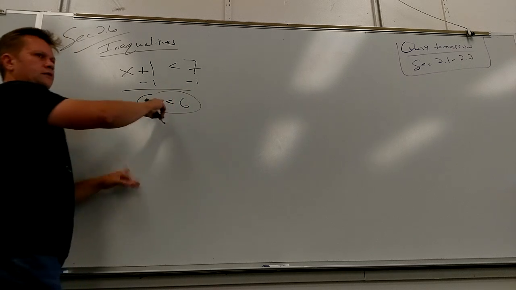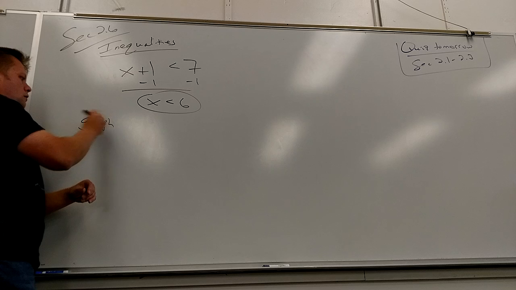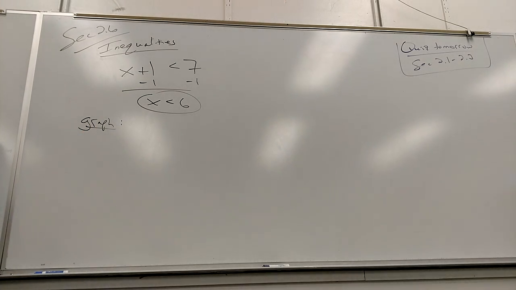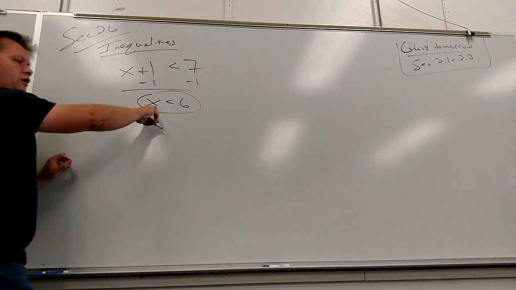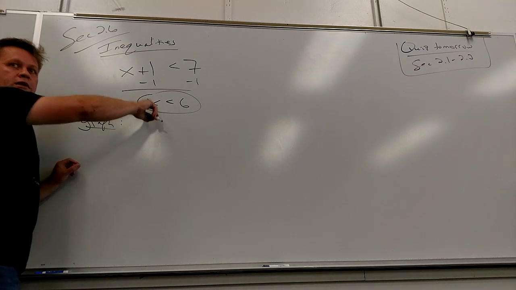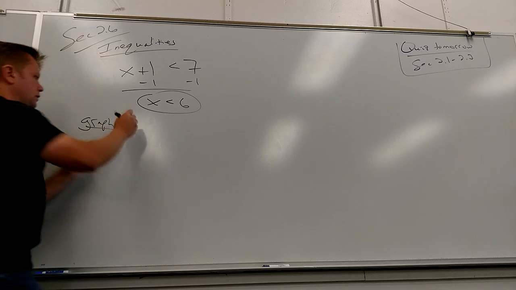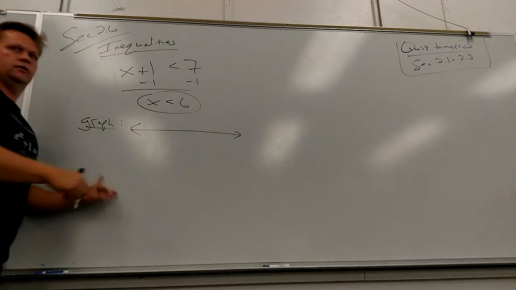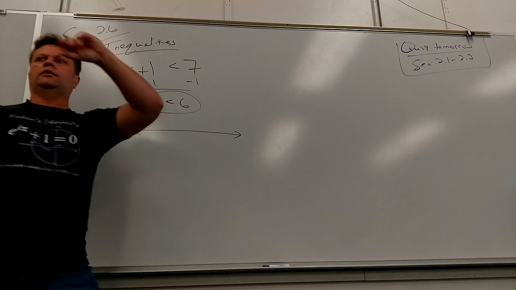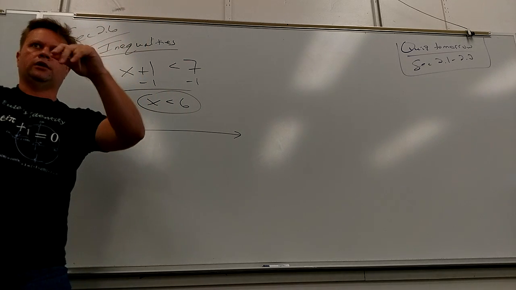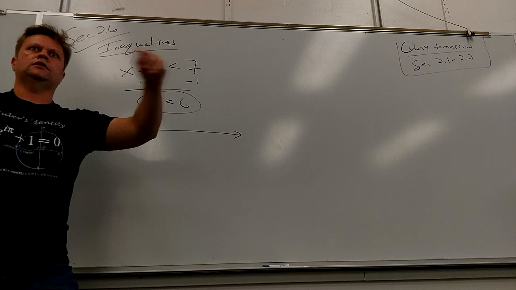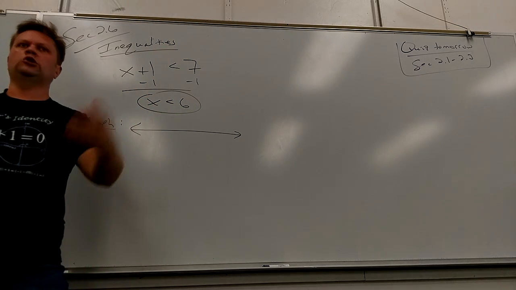How do I graph this? How many variables are there? You only switch the sign when it's multiplying or dividing by a negative. That's the one place, exactly. We'll get into that. There's only one variable here, right? I don't see a y, a z, or a w. So I'm going to use one number line. In chapter 3, we're going to get into things like x plus y equals 2, and then we're going to have two axes for both variables.